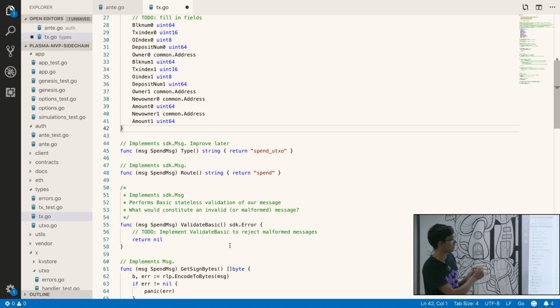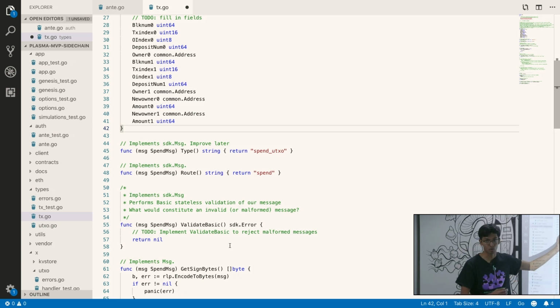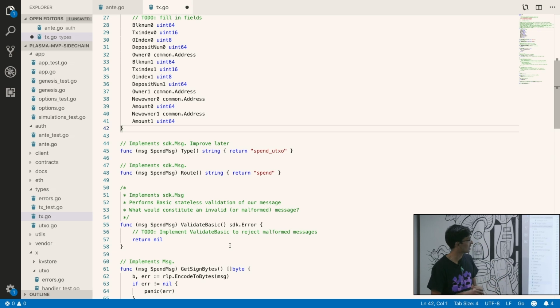Okay. So at this stage, just looking at the fields here, what can we say is a malformed message? Well, the first input would need to be filled in, right? We can have a 0 on the second input, where someone isn't using the second input, for example. But the first input clearly should specify some valid position. So that's one sanity check we could do. Another is making sure that the owner is filled in, so it's not just a 0 address. And then making sure new owner is filled in as well. Those would be examples of sanity checks that we could do just at this stage.